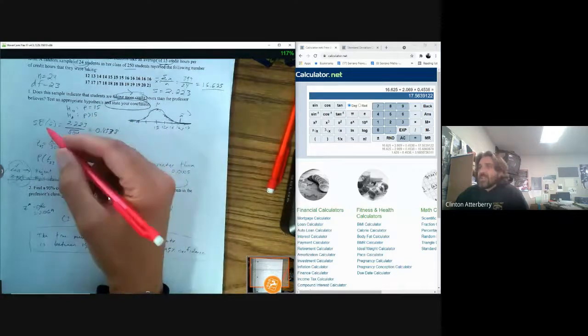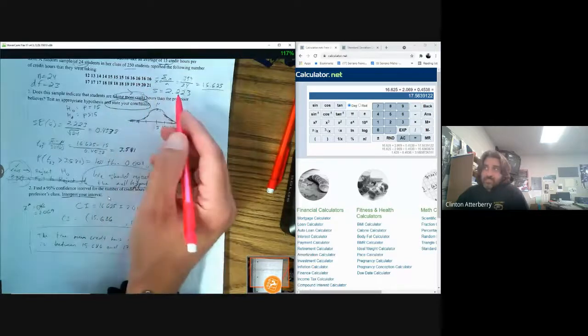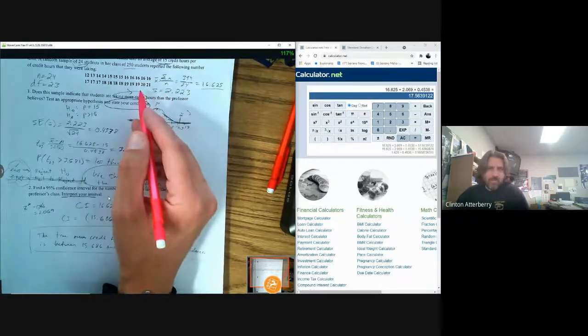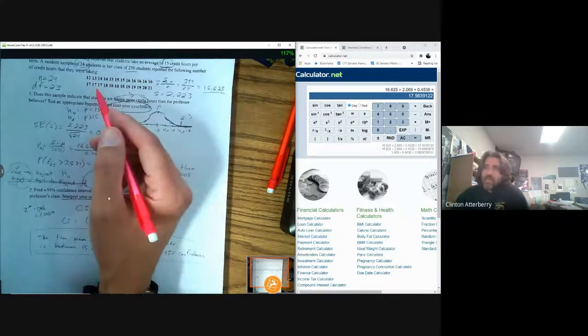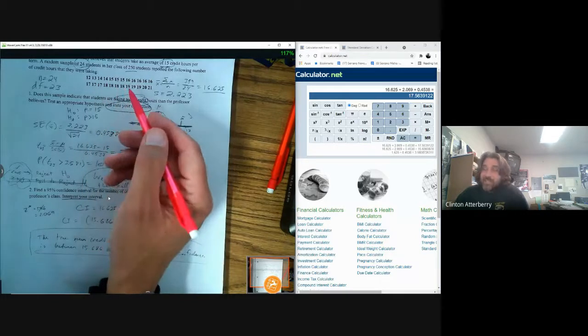Then we find what's called our standard error. So we have a standard deviation. If we threw one student in, we would expect it to be around 16, but more room for error, right? It could be 15, 14, 13 even. It wouldn't really surprise us. If it was like 16, 17, 18, 19, even like 20, probably still wouldn't really surprise us, but we would expect it to be closer to 16, but there wouldn't be any surprise.